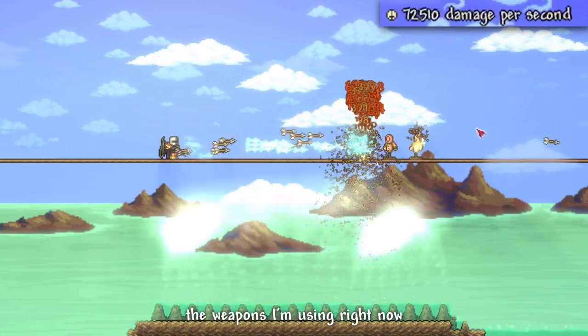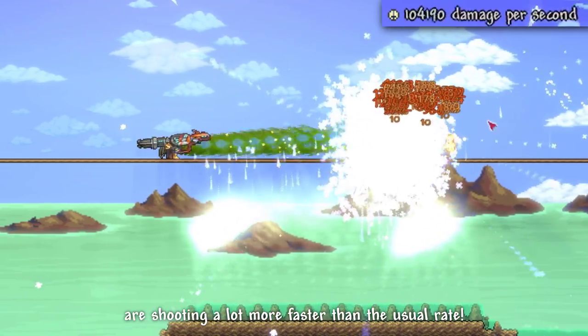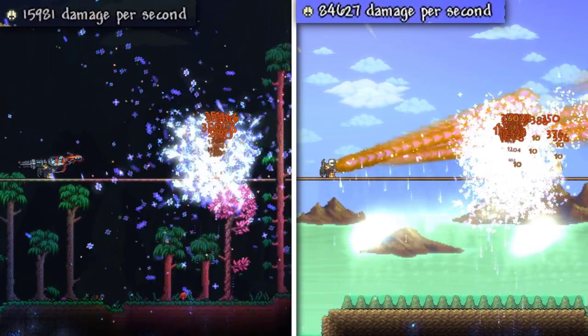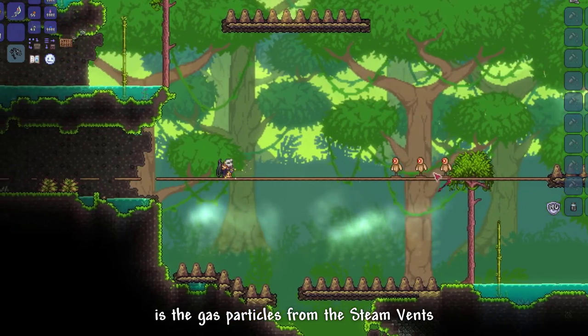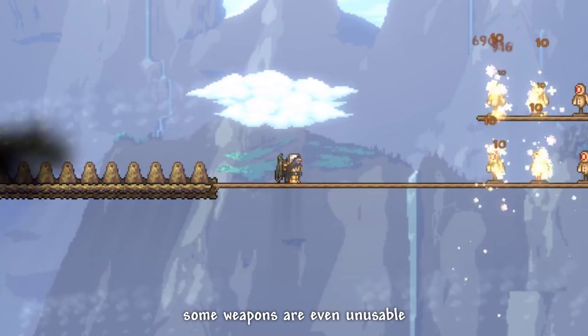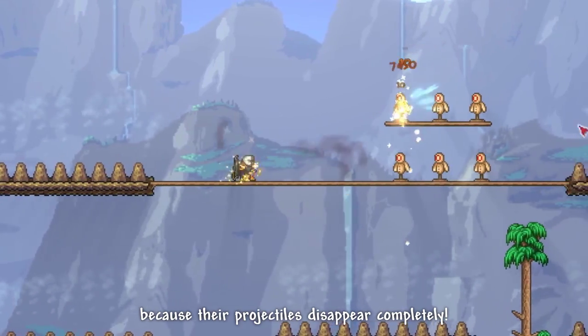As you can see, the weapons I'm using right now are shooting a lot faster than the usual rate. Here is a quick side-by-side comparison if you are curious. What's happening here is the gas particles from the steam fans are causing some issues with how the game generates projectiles. Some weapons are even unusable because their projectiles disappear completely.